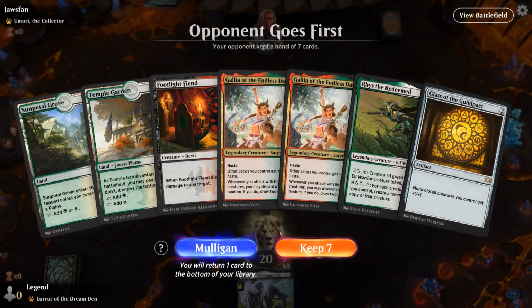Alright, we're on the draw, facing an Mono-red, or rather, a Nomori deck. Our hand's not great. We're missing red mana, mainly for Gallia and Footlight Fiends. We do get to go Risa into Glass, although Glass is not a card we want to play on turn 2 very often, unless it's post Burning Tree Emissary. Yeah, let's mulligan. This is better.